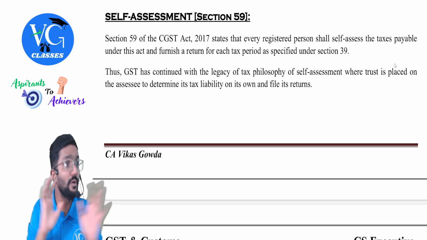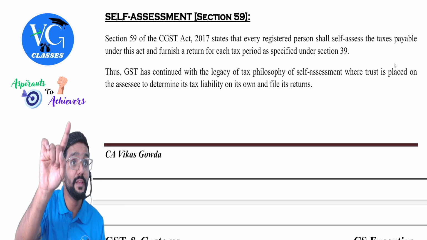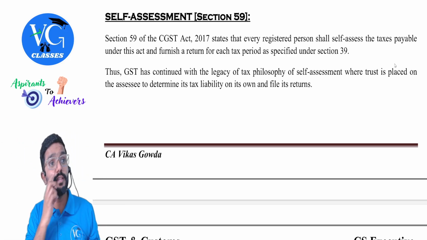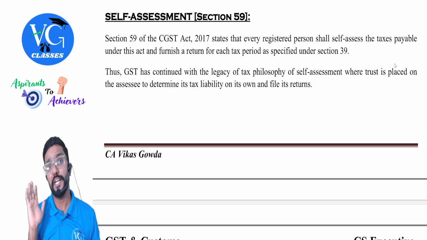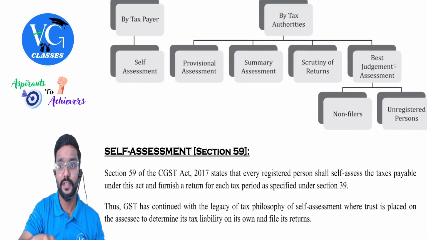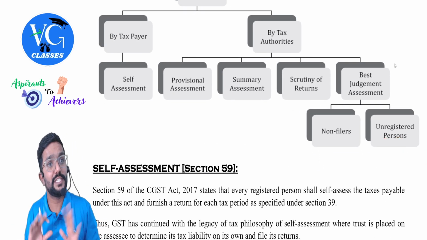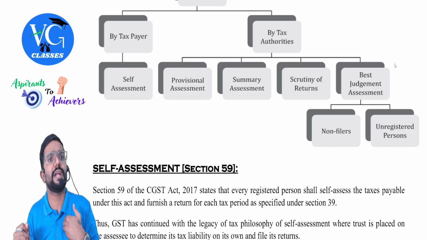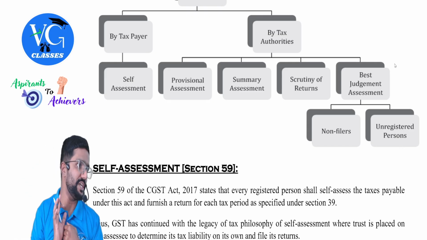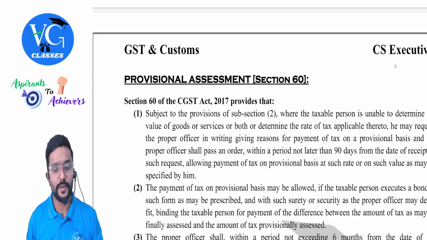When you are covered in section 22 or 24, you are the one who are supposed to apply for registration. Will someone remind you? No, no one will remind you. But if you don't apply, if the department get the smell of it, can they send a notice to you? Yes, they can send a notice. We have that. We will see that later. I was supposed to get registered but not registered. Can they intervene and disturb my business? Yes, disturb my business in the sense they want to collect whatever I am liable to pay under GST. That and all we will take care later.